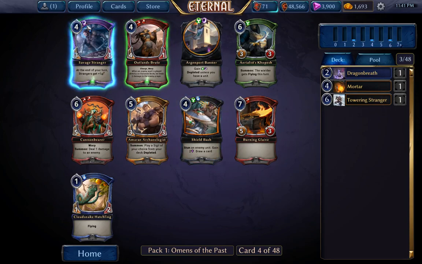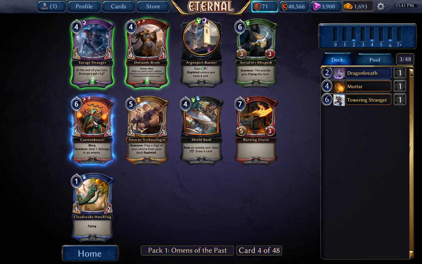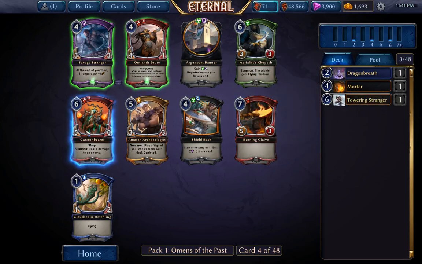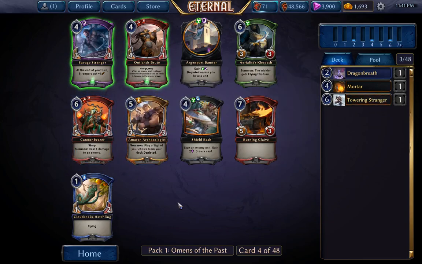This Stranger is very splashable, so I think the pick here is going to be between the Outlands Brute and the Stranger. The Cannon Bearer is very good, but I already have a very good 6-drop, and I don't want to pick up 2 6-drops in 4 picks. That's too high of a curve. I think more of these will come around. Absolutely no consideration for any of these other cards.